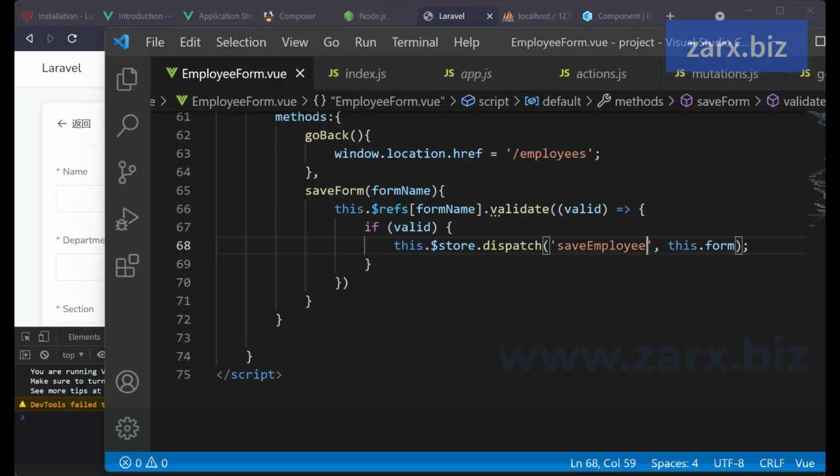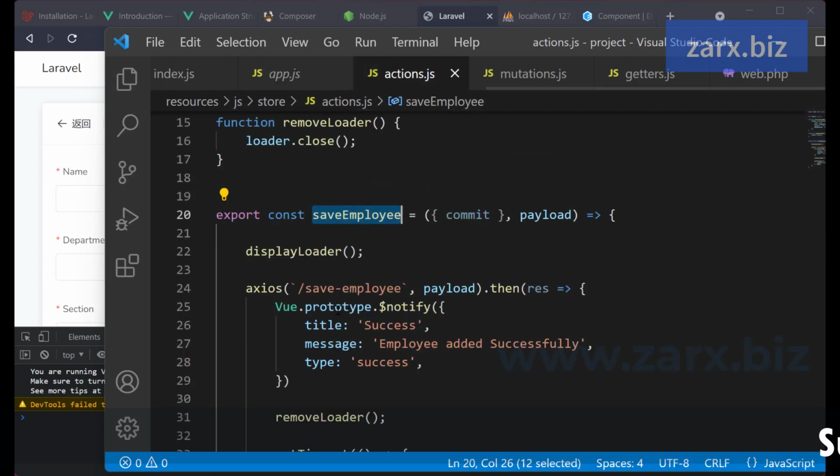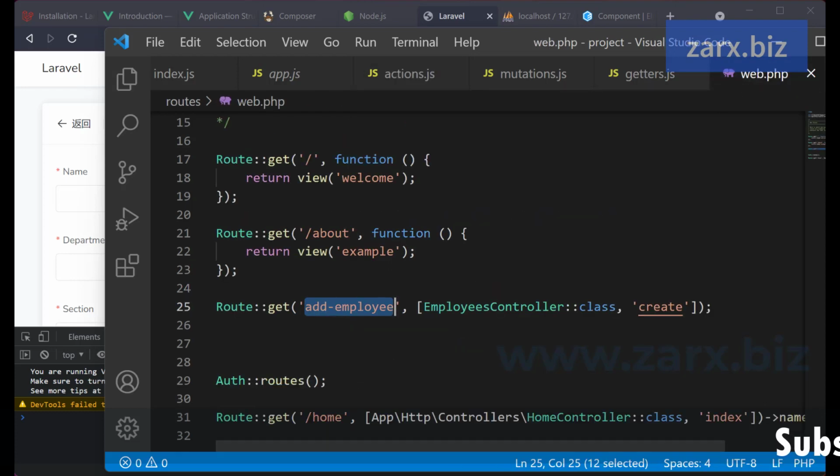If I go back here, we need to go to web.php. So basically we go to save employee, actions. We are looking for this route that is not present, so I'm going to copy this. We go to web.php. Now here we need to create this route, and that's how it is going to be storing the user.